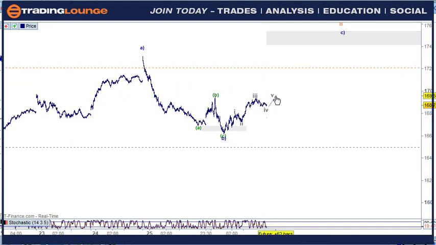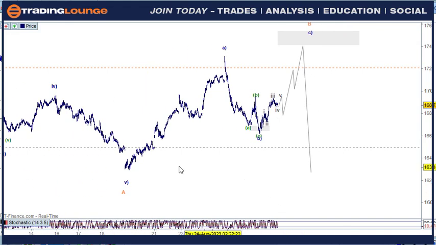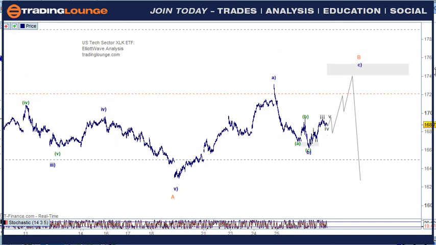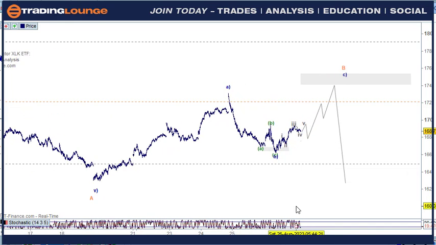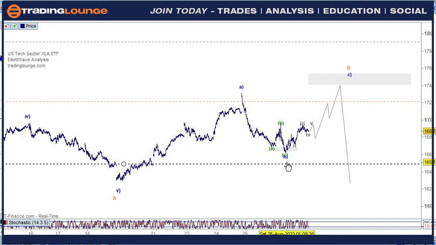This would be wave 5, which would be wave 1, 2, 3, 4 and 5 up here, and then move down at that point. That's one way to view it, and that's quite possible, so we'll put that on the table. The other one is that, and there's a good case for this as well. There's a good case for both of them actually.